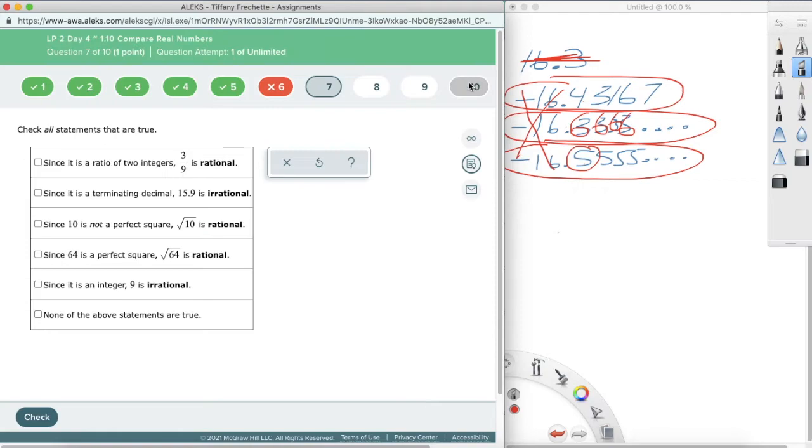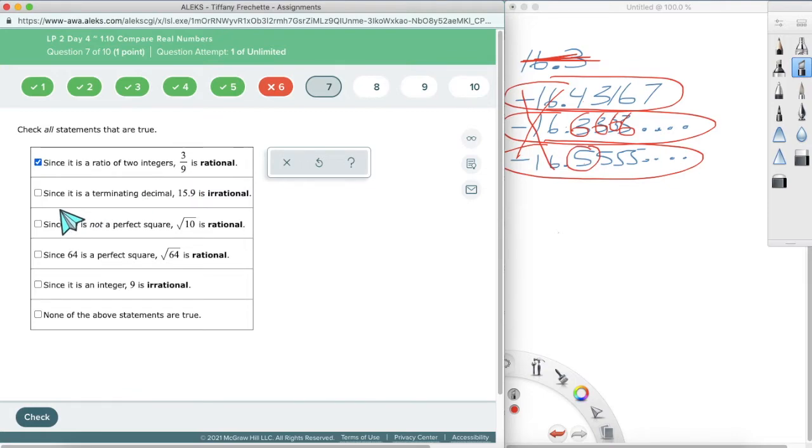So with this one, if we have 3/9, if we divided 3 by 9, or if we reduce this, it would actually be 1/3. If we actually divided this, it would be 0.33333333 forever. So that is a repeating decimal. That guy's good to go. And it's already a fraction. So this actually helps us because if we can write it as a fraction, it's rational.